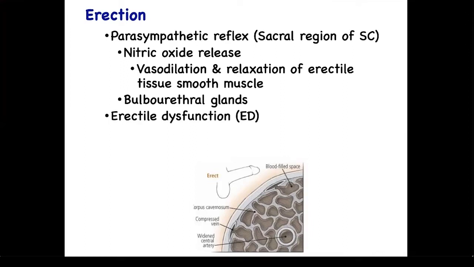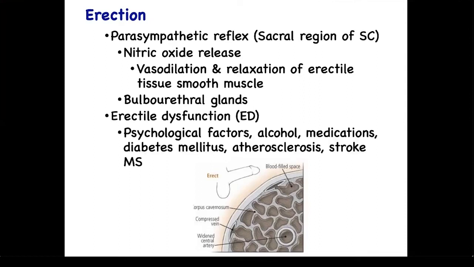After the age of 40, approximately 50% of males experience some form of erectile dysfunction. There are several causes for erectile dysfunction. Viagra is a medication that is used to treat erectile dysfunction. It prevents the breakdown of nitric oxide, allowing it to increase in concentration. Since nitric oxide brings about vasodilation of the blood vessels feeding the erectile tissue and relaxation of the smooth muscles in the trabeculae, this will enhance erection.